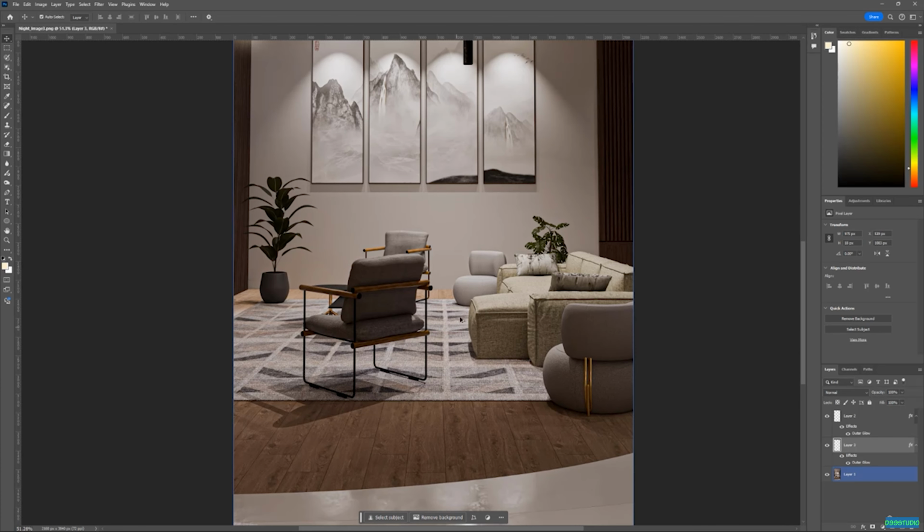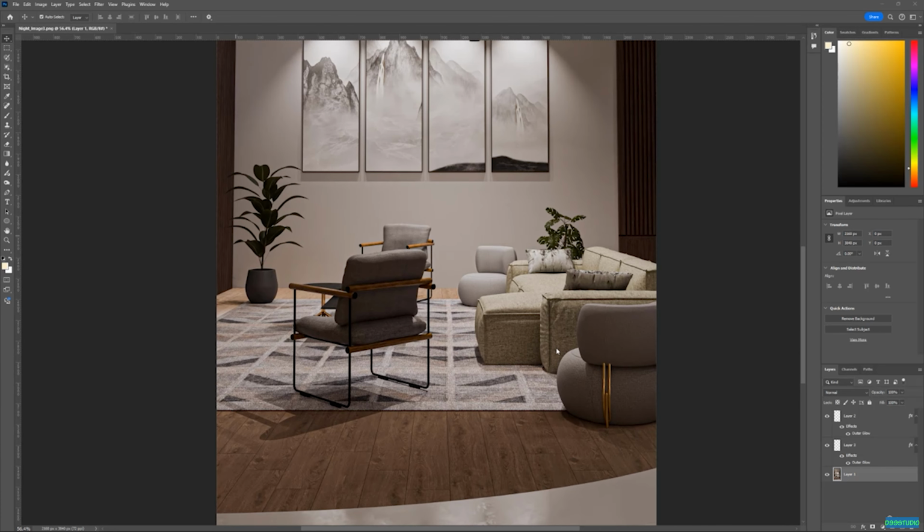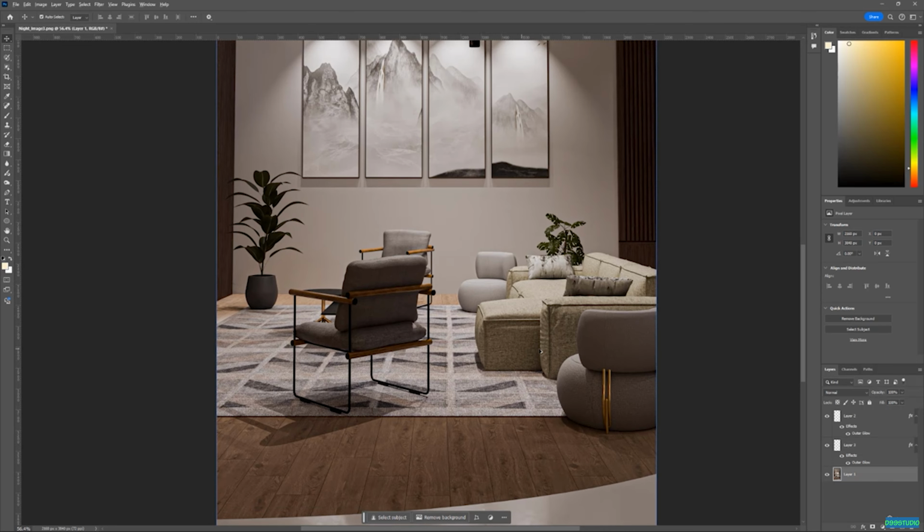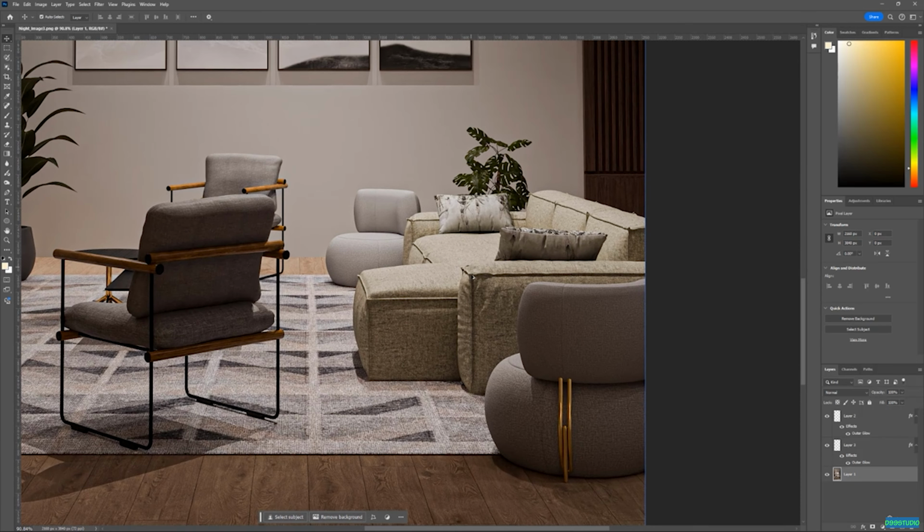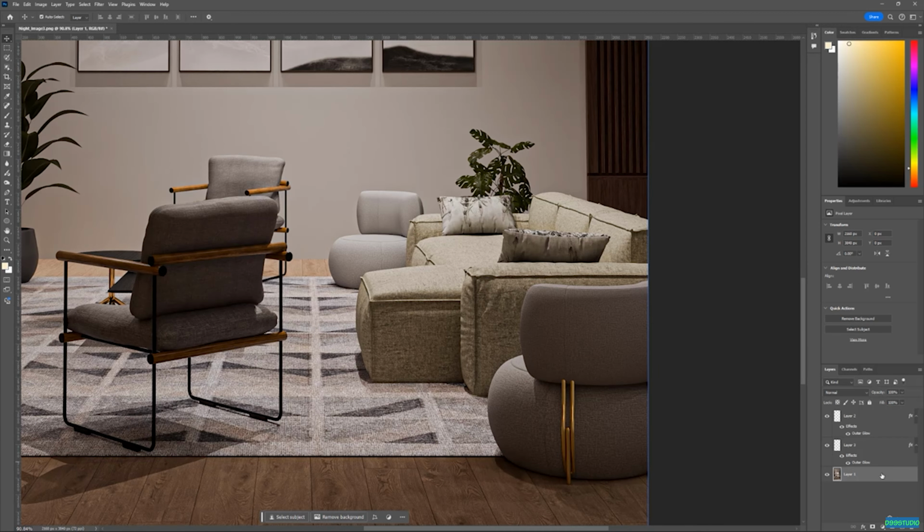Cool, very nice. In case you want to change a color for one element, for example, the sofa right here, if you want to manipulate the color of this sofa, you can go back to the first layer and go to this tool, the object selection tool, and click.